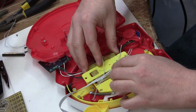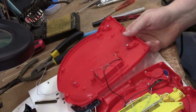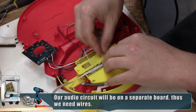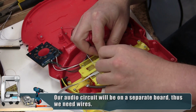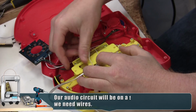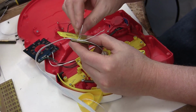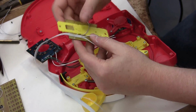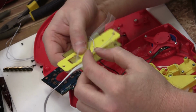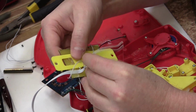I have to make sure it stays nice and flat because there's not a lot of room. See these indentations back here that this is gonna mate to? So I've got this ribbon cable and I'm going to strip it apart like this so I can make connections very tight. Then this piece bolts in place, but I've hot glued it in place for now just so I know where it's going to be in relation to everything else. So I'm going to thread my wires through. And I'm not necessarily going to go in the right order, you know, 1, 2, 3, 4, 5, 6. I'm going to go in the order that's easiest to thread.